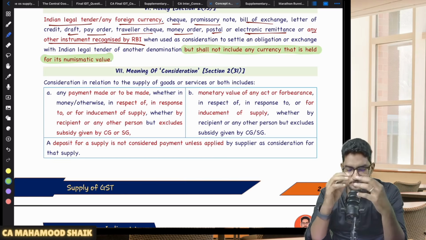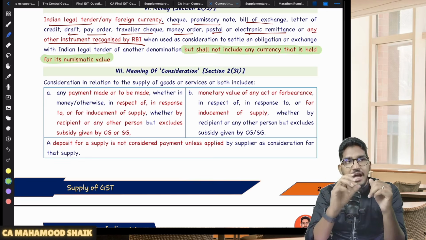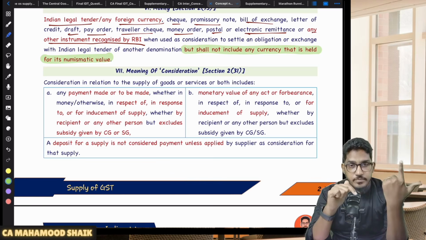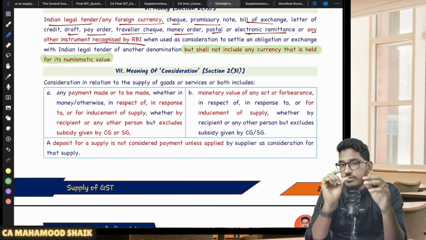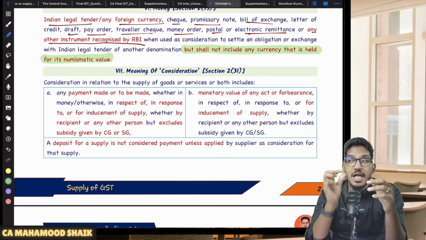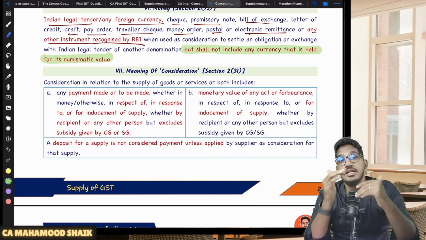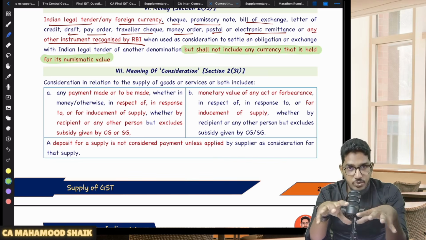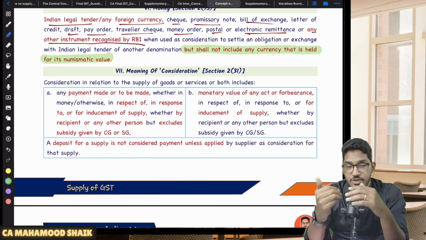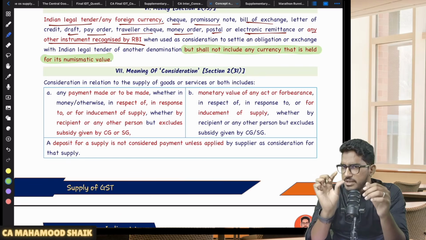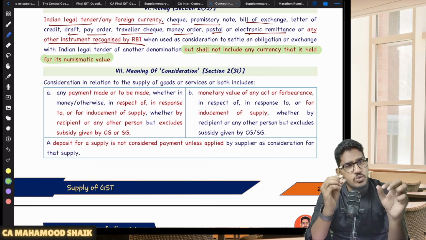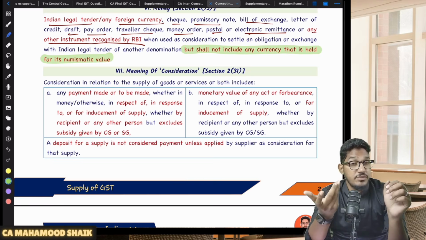Let us say, for example, I'm a coin collector. I have one old coin which used to be in circulation during British rule in India. When the British were ruling, they used some kind of currency for the purpose of settlement. I have one such coin, and I am holding it because I am a coin collector. I am not holding it so that I can use it for consideration or settlement. Why am I keeping it? Because it has some numismatic value, some intrinsic value. Sometimes these old coins fetch lakhs and lakhs of rupees.